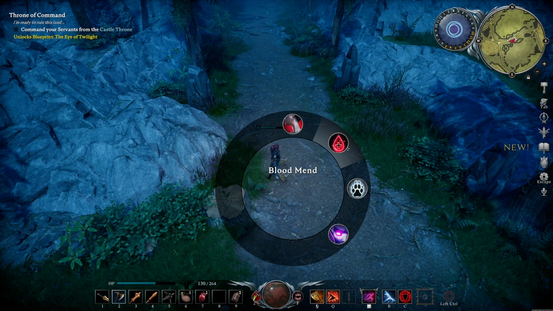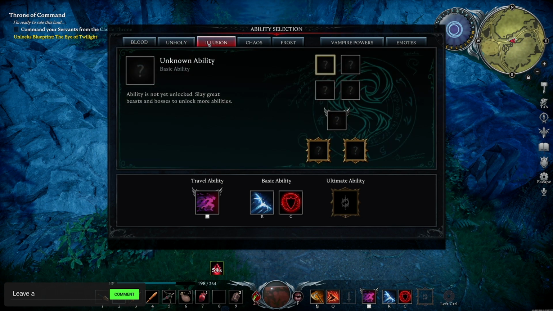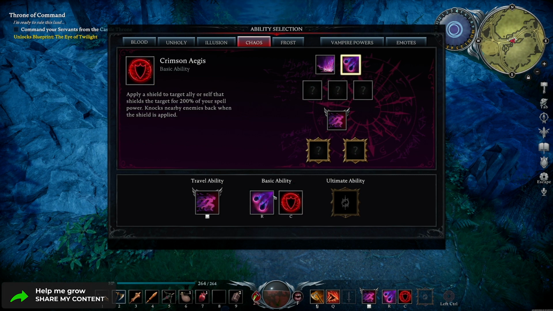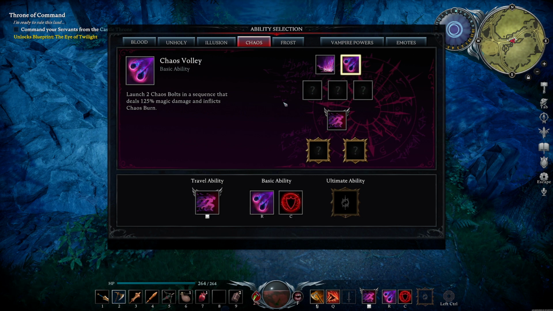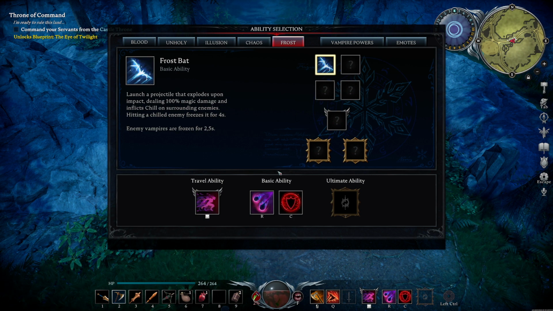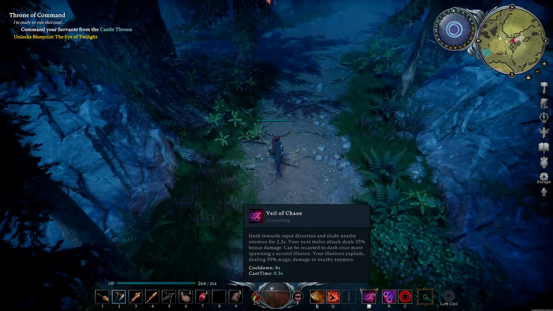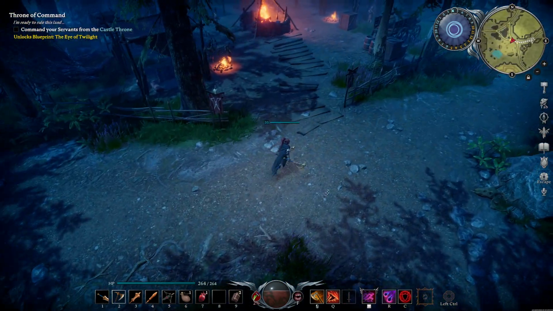So I guess what we could do is first of all heal up. If I go in here, oh, I can still heal. Nice. Let's see, what was our other ability that we got? Ooh, let's try that out, because it launches two chaos bolts in sequence that deal 125 magic damage and inflict chaos burn. Where, let's see, what was the frost? Yeah, it's only 100% magic, so we're getting 25% more. Yes, I understand that hitting a chilled enemy freezes it for 4 seconds, but there have been a couple of enemies it hasn't worked on. So I feel like this might be overall a better fit for me. So the double dash with the Veil of Chaos, then the Chaos Volley, then the Crimson Aegis. And let's try this out.